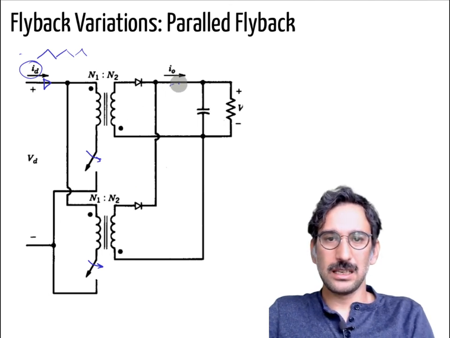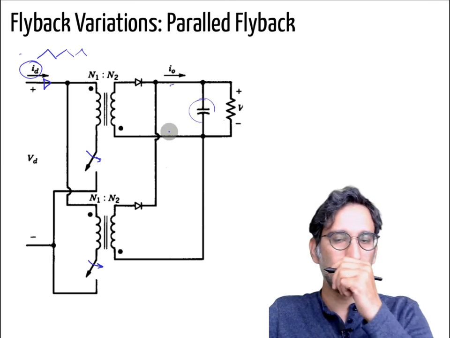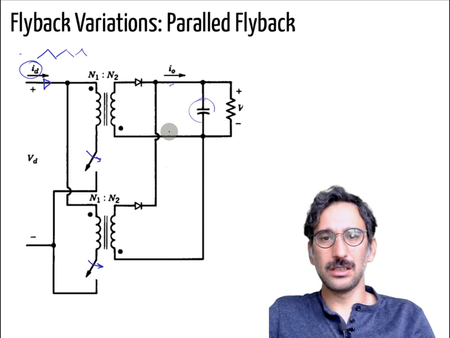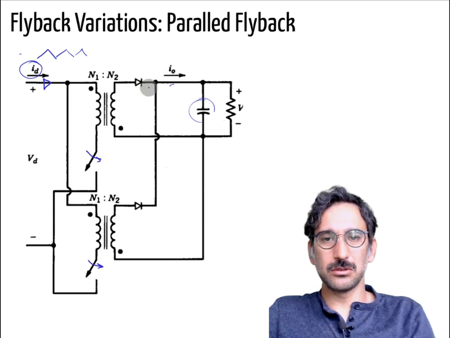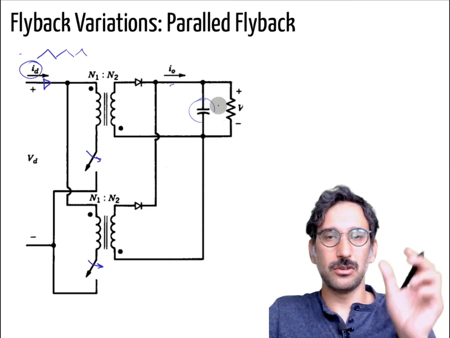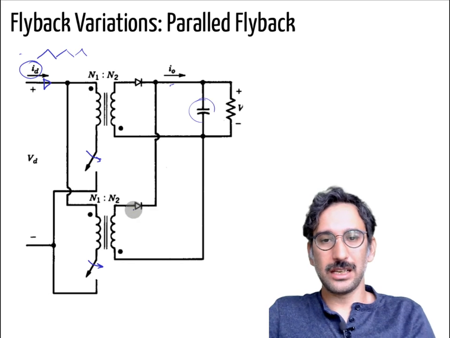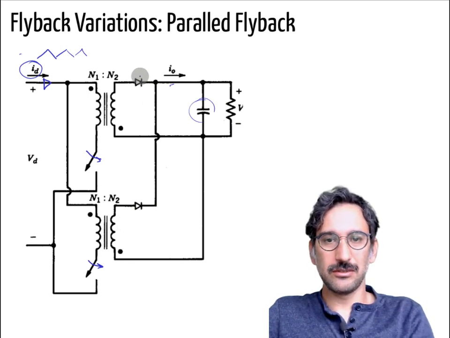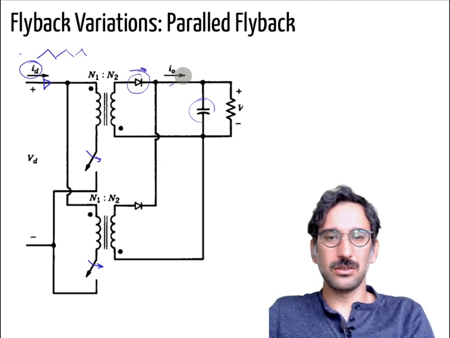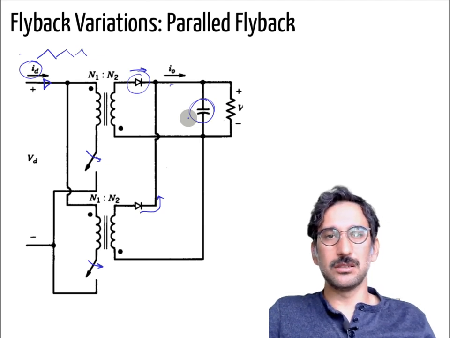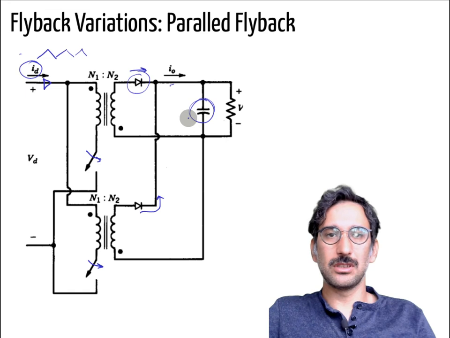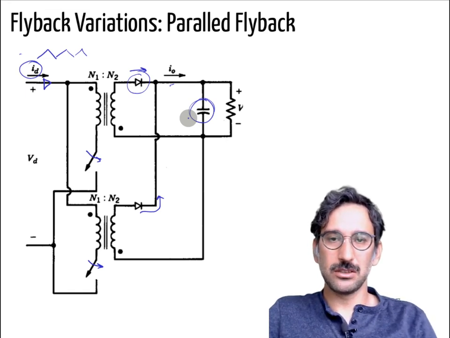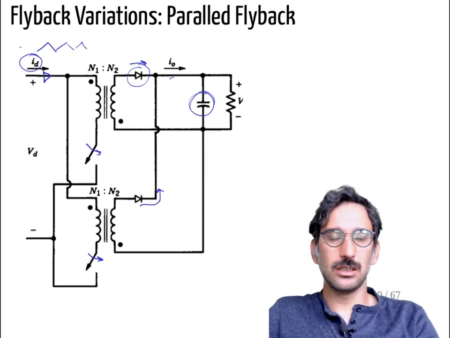Similarly, look at the size of the capacitor. If you just use one flyback converter, whenever the switch is on, the diode is off, and the capacitor has to supply all the load for the on period. However, if you adjust those converters with a phase difference, whenever one of them is supplying current, the other one can be off, and whenever that one is off, the other one can supply current. So you can reduce the voltage ripples at your output. Using parallel converters is commonly used in different topologies, and it is also quite advantageous for the flyback converter. So that's all I would like to say.